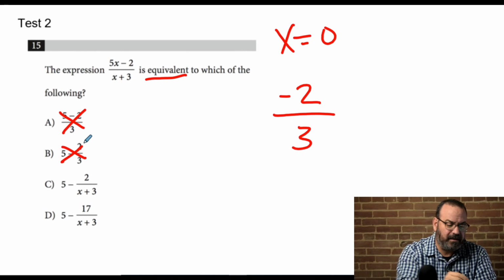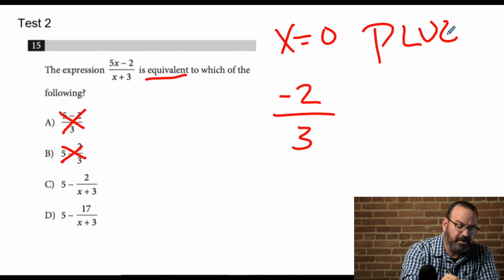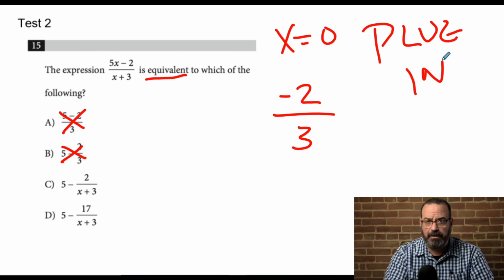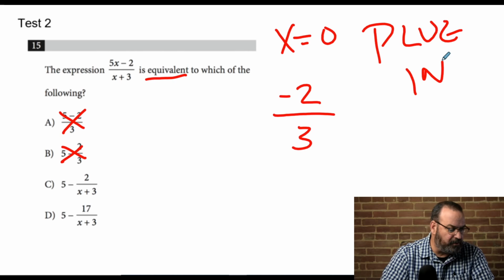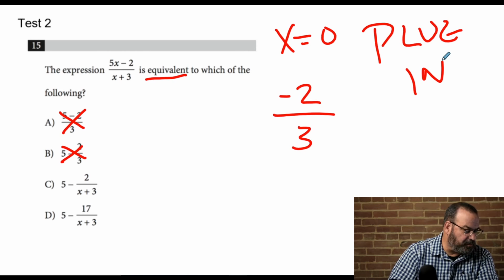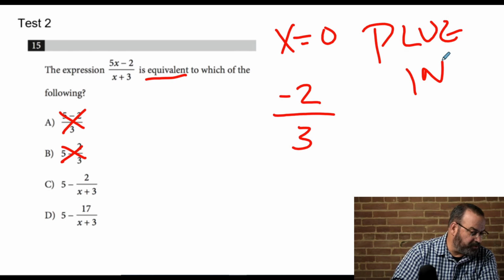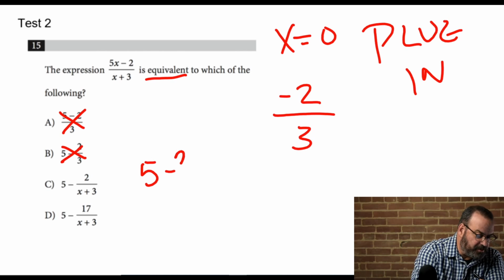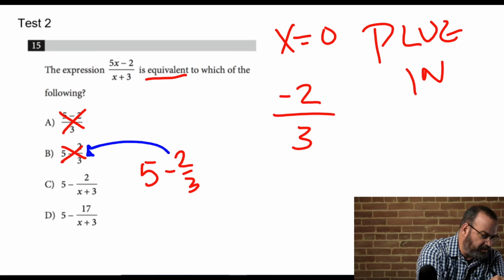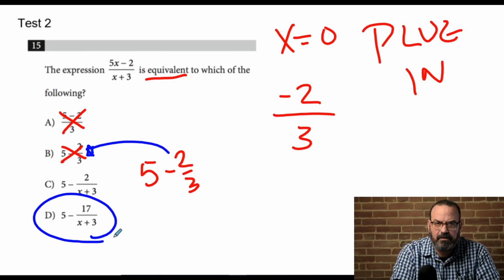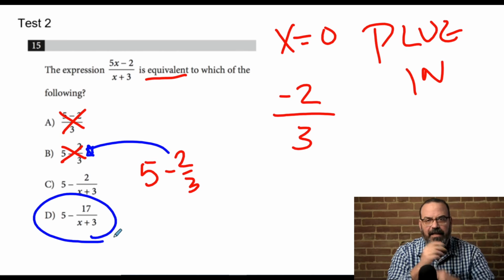That's the beautiful technique of plugging in a number. When there's algebra in the question and algebra in the answers, you plug in your own numbers. All right, now let's plug in 0 for answer choice C. I get 5 minus 2 over 3. Well, wait a second. Doesn't that just look like B that I crossed out? It's wrong. D's the answer. I can literally do this question faster than I can read it. That's how easy this technique is. And the SAT came out years ago and said, we're going to eliminate techniques and we're going to eliminate tutors.